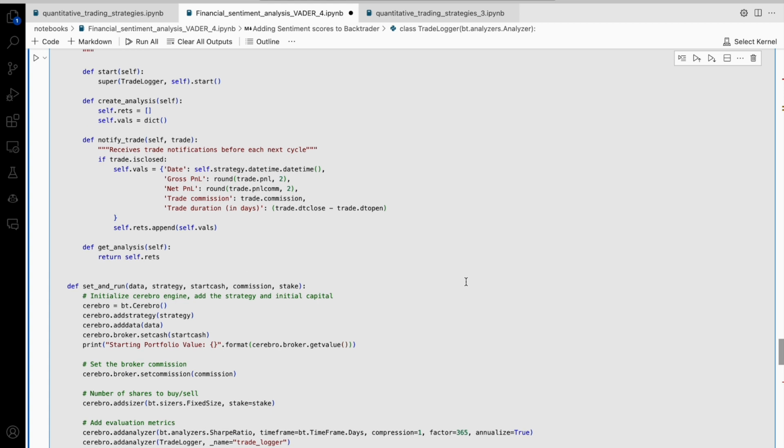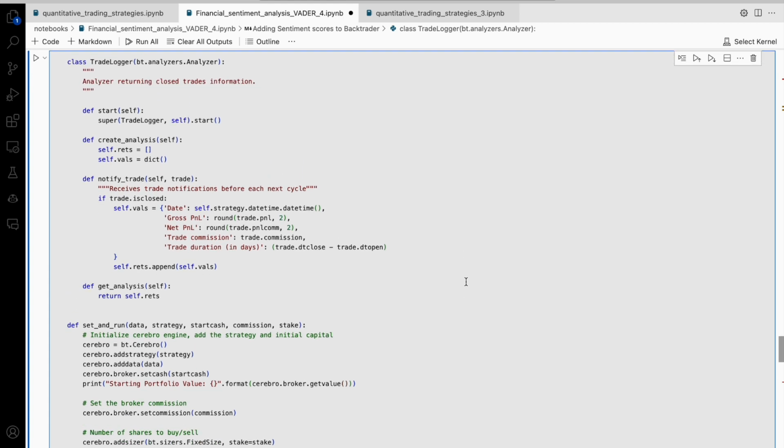This code starts by defining a class called TradeLogger, which inherits from the bt.analyzers.analyzer class. This class will be used to return information about closed trades. The class has three methods: start, create analysis, and notify trade. The start method calls the super function to initialize the attributes from the bt.analyzers.analyzer class.